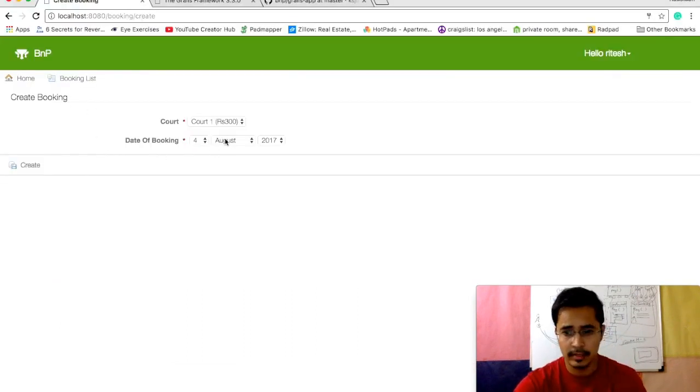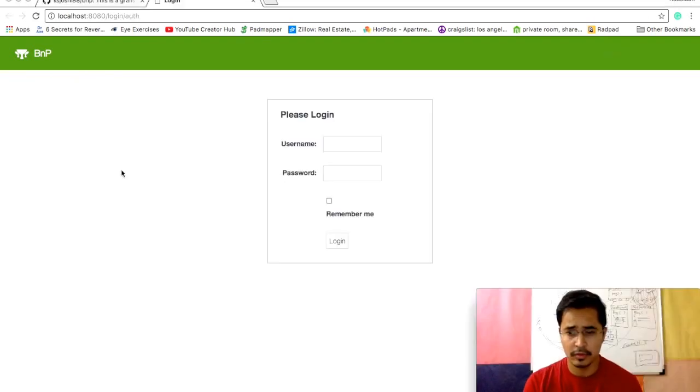So create booking is pretty straightforward. This UI was meant for cash payment only. So I have to make the necessary changes for the user to be able to decide at runtime which kind of payment he or she wants to make. Right? So I'll make those changes in the UI and slight adjustments in my controller, and that will be it. So let's do that. Right, so we are ready with all the changes in our views and controllers, whatever little was needed. So I'll just log in again.